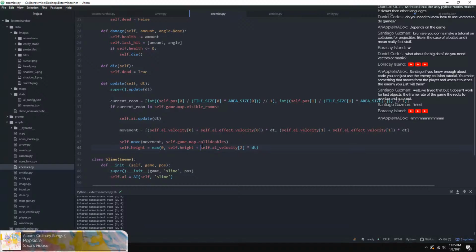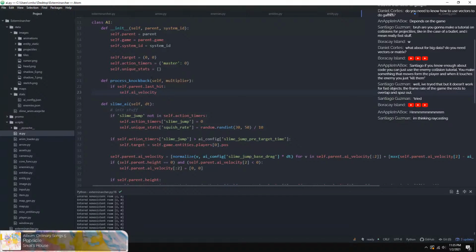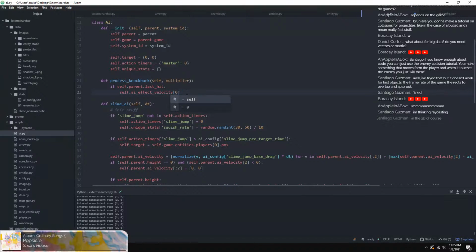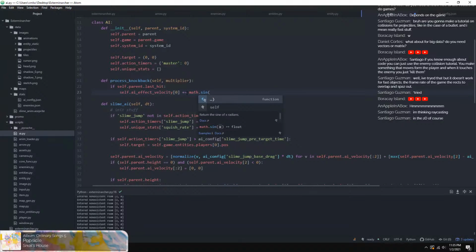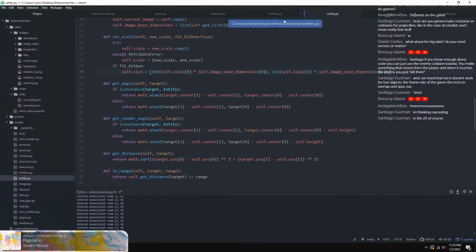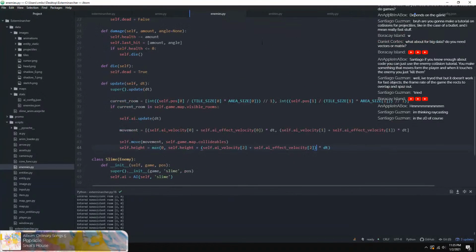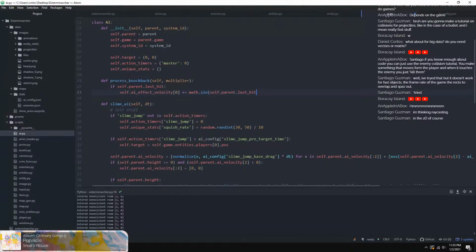And then this is going to be plus self.ai.effect_velocity 2. Where's the normalization? Oh, it's done by the AI here. AI effect velocity 0 plus equals mass.sin of self.parent.last_hit. Is it the first part or the second part? Okay.